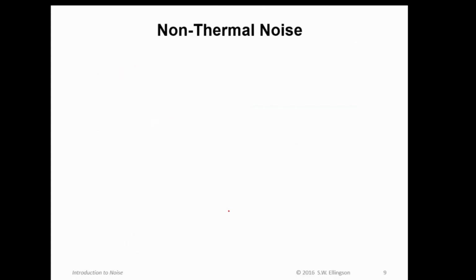Okay, non-thermal noise. The definition is noise which is not thermal in origin, right? The physical origin of noise that I referred to as being thermal noise was based on heat, based on temperature. Temperature gave rise to displacement of charges. Displacement of charges gave rise to currents and voltages. But that's not the only way we can have noise. We can have noise due to other phenomena.